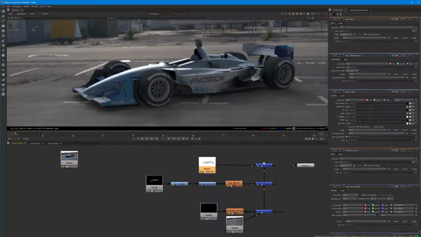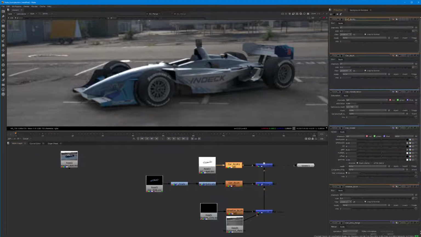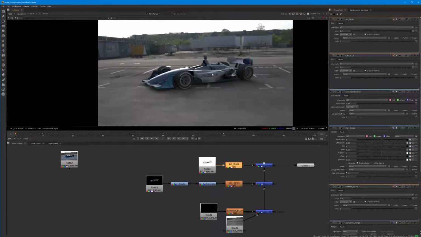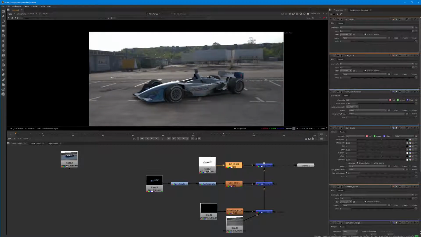I'm going to select the ambient occlusion and hit Control V for paste. And I should rename it right away. So I'm going to call it AO blur. Now the ambient occlusion has the same level of blur as the car.